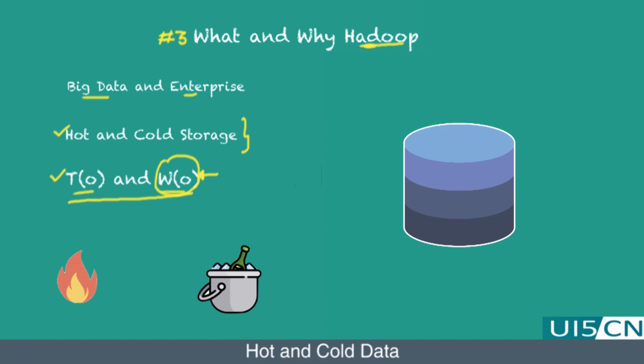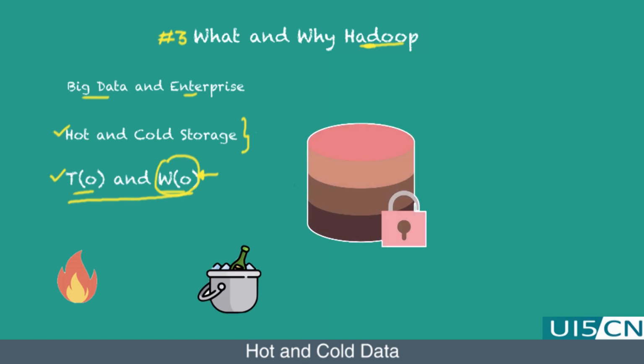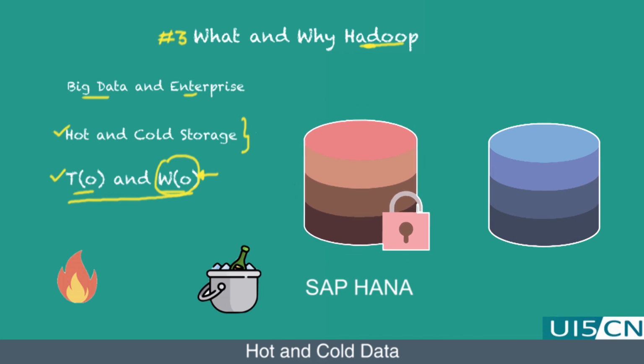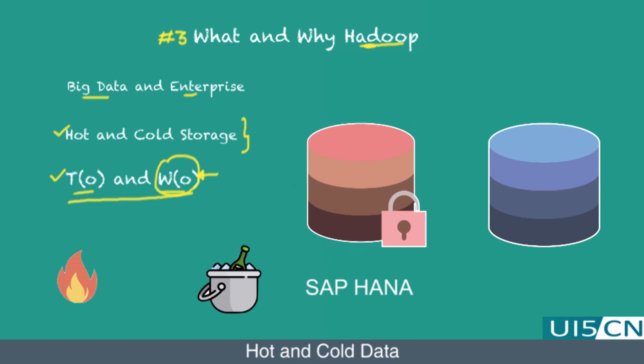So what we saw here is we have two categories of data. The first is hot for the business, and the second is not that hot. We normally refer to that as a cold data source. The common practice is we put the hot data in the ERP system, main memory, or the system which is actually going to process it. For example, when we are using SAP, we put this data into the SAP HANA system.